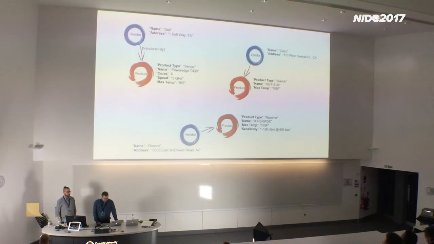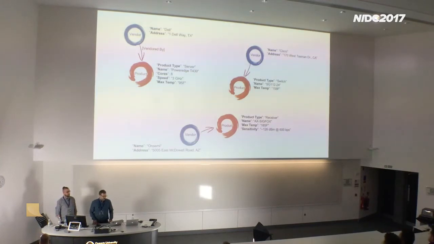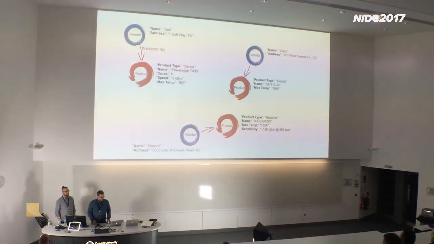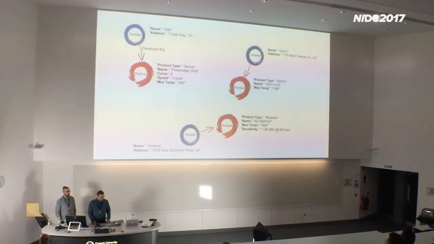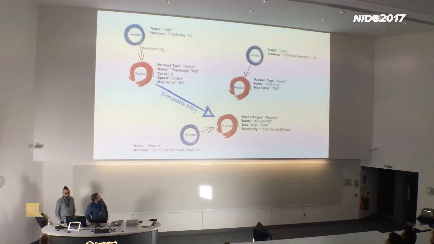So we found our solution in graph theory. Instead of modelling our data in tables with columns, we model data as nodes with attributes. We can define a range of node types, each with a different set of attributes, and that gives us the flexibility to introduce new types of things extremely easily. But the real power is in how graph solves the problem of complex relationships. Graph allows for the creation of relationships between nodes, but the difference is that graph relationships are elevated to first-class citizens. Each relationship type can have its own set of attributes, and therefore graphs are exceptionally good at defining why nodes are related — not just identifying that they are. You can see on the screen that I've been able to very easily add a node for a Sigfox receiver and identify a new relationship type: 'compatible with.' It's actually a much more natural, human way of representing data.